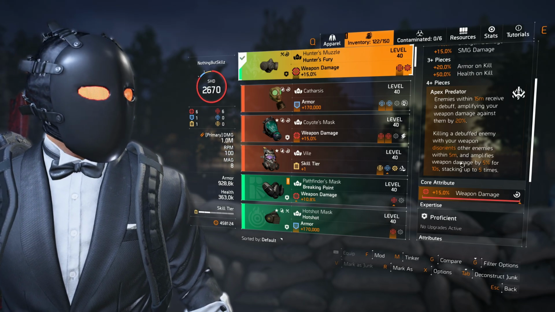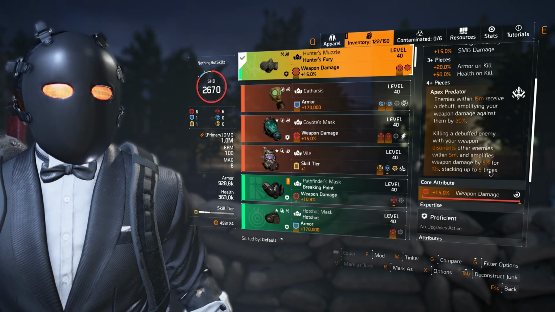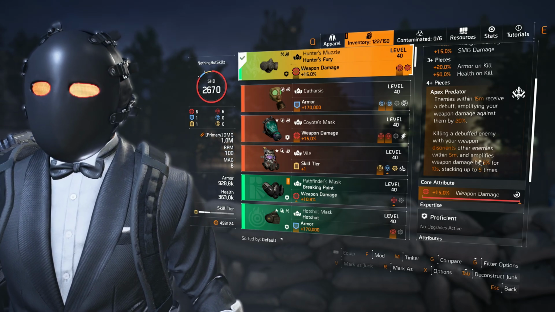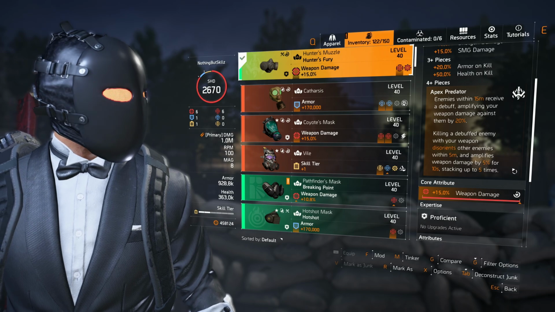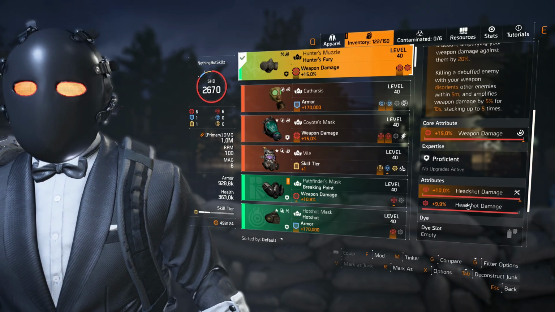Now, you get amplified weapon damage by 5% for 10 seconds, stacking up to 5 times. That's actually an additional 25% weapon damage you could possibly have on the build. Now, we do have weapon damage, headshot damage, and headshot damage mod, which you'll see on all the Hunter pieces.